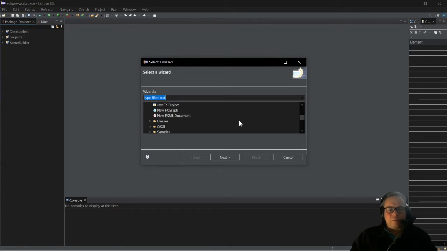I'll talk maybe about Maven build another time, but for now I just want to show how to do this with SceneBuilder, so we can have different fxml documents which can be opened by the SceneBuilder and used.